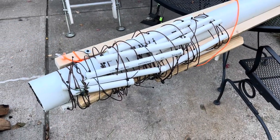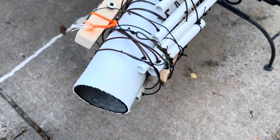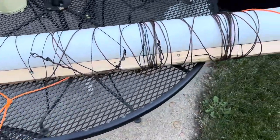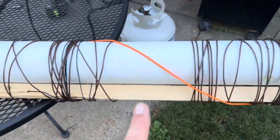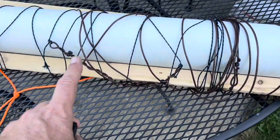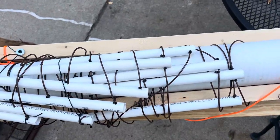This is my VE7CA antenna kind of rolled up on this tube — about five inches in diameter. It just rolls up like a sleeping bag because it's 35 feet long, and it keeps the wires organized. I've got a reflector for 20, a reflector for 15, a reflector for 10, and then the fan dipole type thing on this side. So that's it.